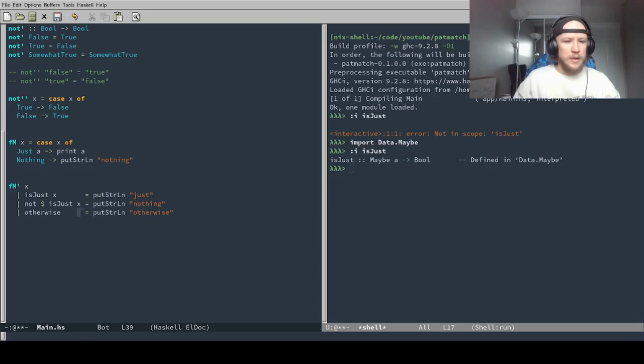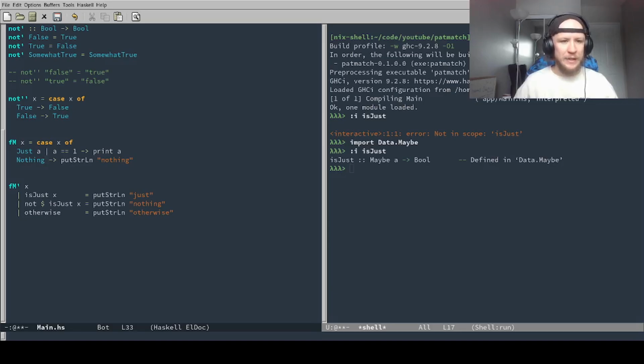And the last part to this, which is kind of a bonus to what we talked about here, is that we can also use a guard to do some logic about Just. So we can say that a is equal to 1. Let's assume that this is an integer we're taking in.